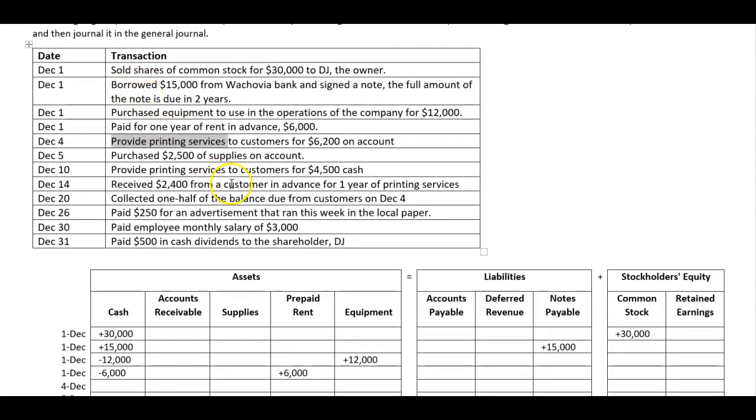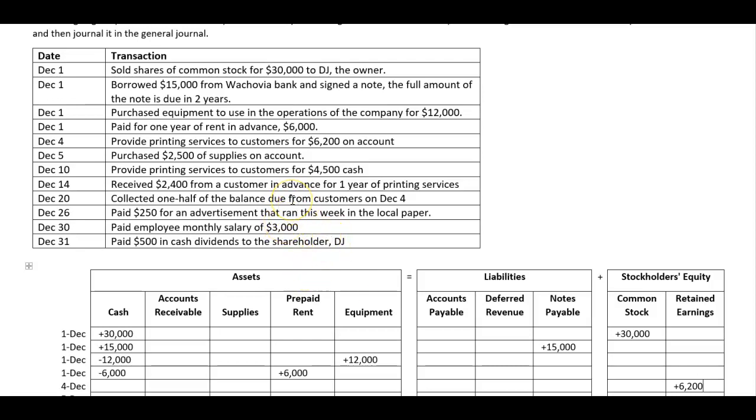Revenue is assets generated by the company themselves. So it's going to be part of our retained earnings. So on December 4th, our retained earnings is actually going to go up $6,200 because revenues increase the owner's claim. As the owner provides services, they generate assets for the company. So therefore, they have claim to those assets. Just like when you go out and work for an hour, you have claim to the hour's salary. That is your asset. That's you generating revenue for yourself.